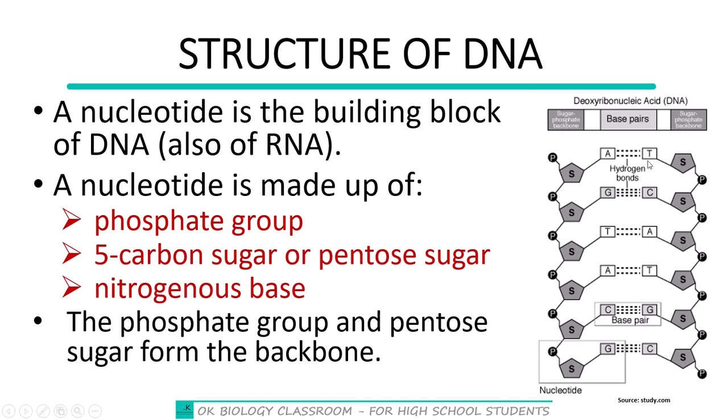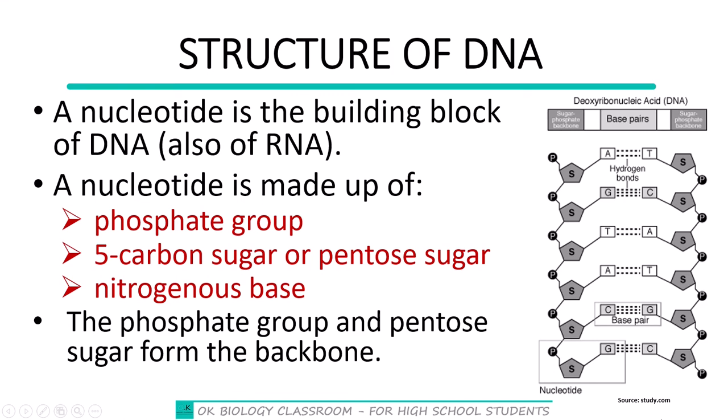Okay, so when we move to the interior, then you find the nitrogenous bases. This is one nitrogenous base, this is another nitrogenous base, this is one nitrogenous base, this another nitrogenous base. So we have so many of them. But before we move to the next page, I would like you to also note that we have different letters written within the various nitrogenous bases. This one has letter A in it, this one has letter T in it, this has letter G in it, this one has letter C in it. Okay, but I'll be talking about them when we move to the next page.